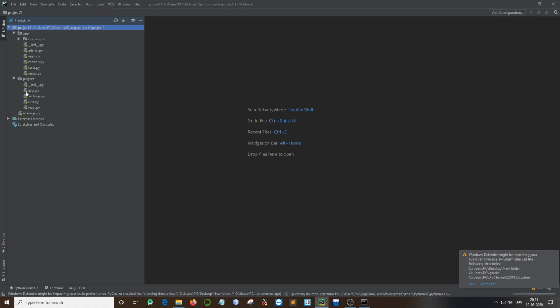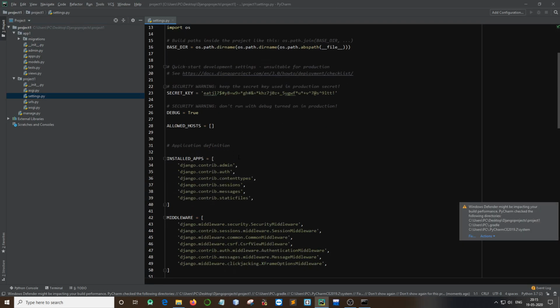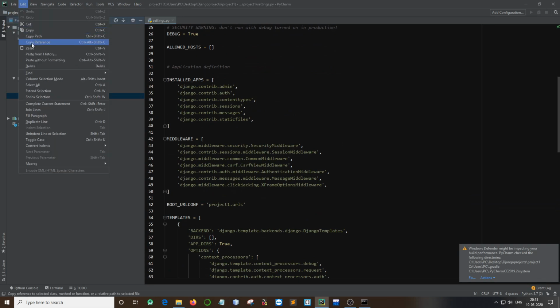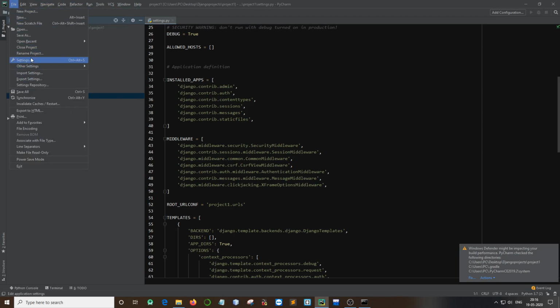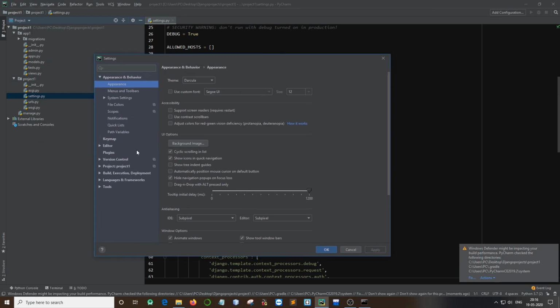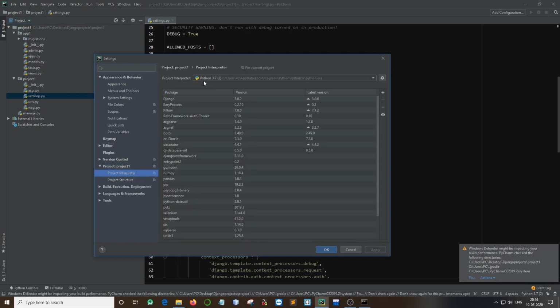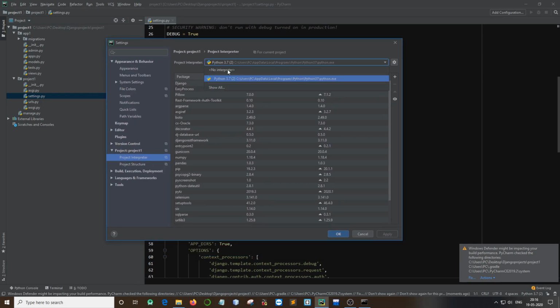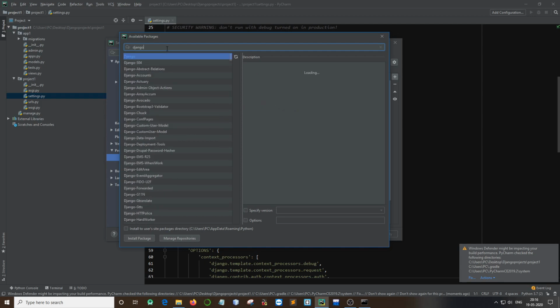Then we need to go to the settings, and in settings.py under installed apps, first of all let's see what your current interpreter is. To see whether Django is installed or not, you can also go to the settings, then to project 1 and then Project Interpreter, and here you can see all the plugins, or frameworks, that you have installed. You can also install directly from here by writing the name of the framework, and along with it you can specify the version. So this is very important.